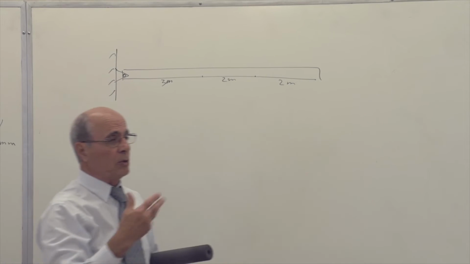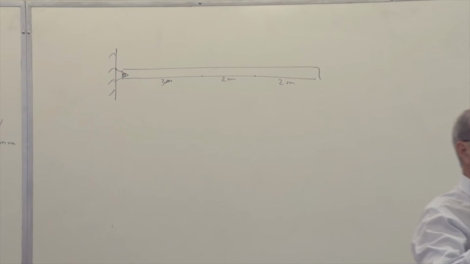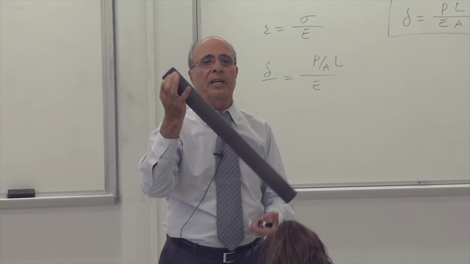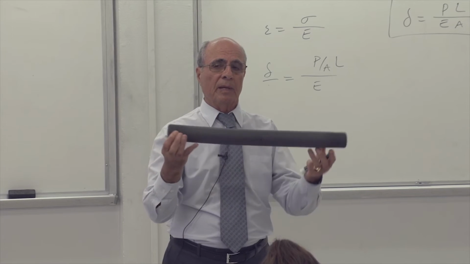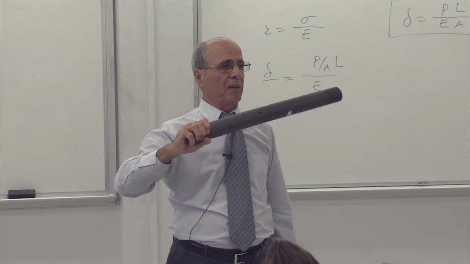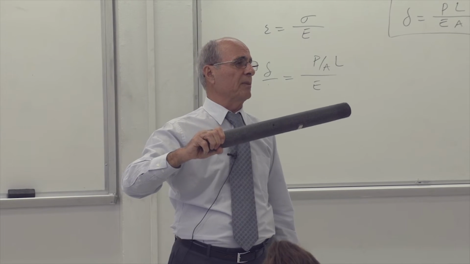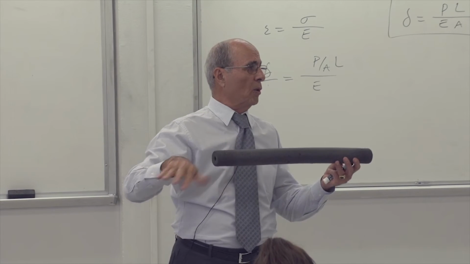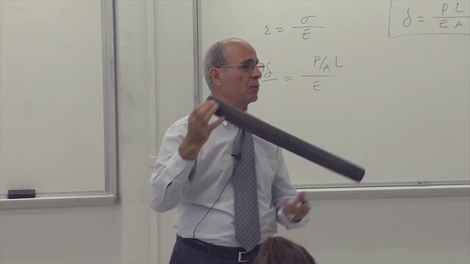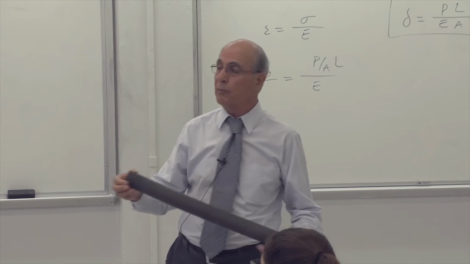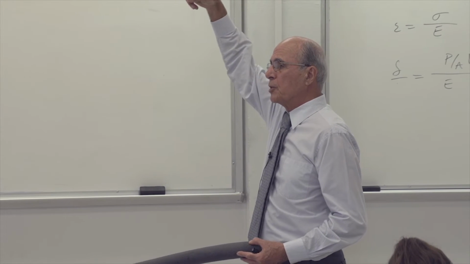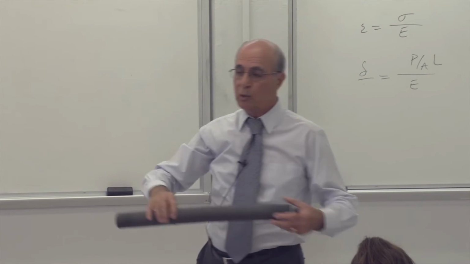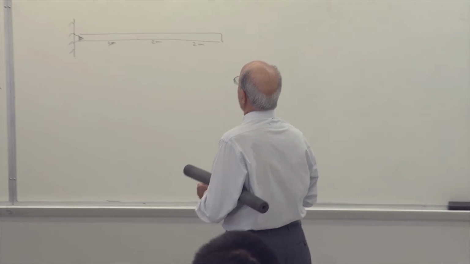I'm sure by now, after you did all your homework, you realize that if you have a system like that, and there is a pin here, it's not going to stay there. Is that correct or not? This is a pin, and this is a fix. If this was fixed, it would stay there straight. But it is a pin, so there is no moment resistance here, and it starts to rotate. Therefore, I have to prop it up by some column or hold it from the top with something, in order to make it straight. So that's what we have done here.